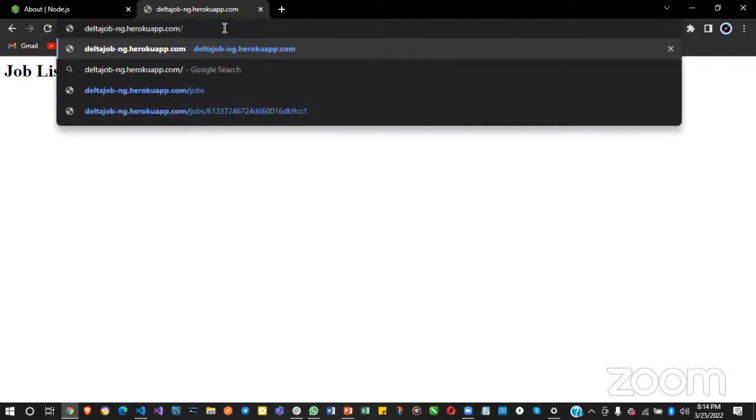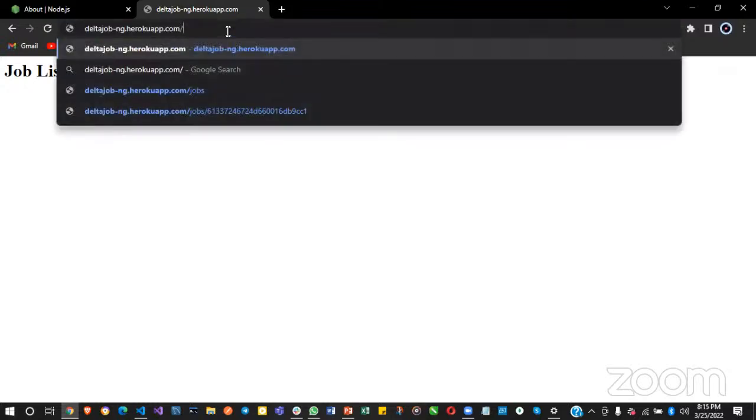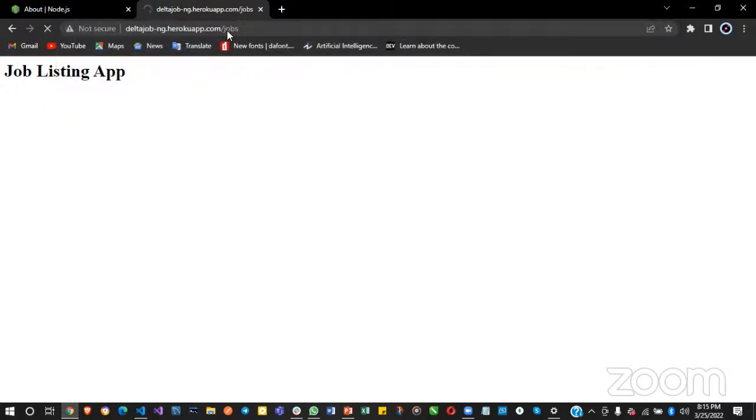When you access your browser, the browser can only do a GET request. Your browser cannot do a POST request. Since browsers cannot do POST requests, you need your API to put in those functionalities that you want. So I want to do a GET request to this API now.